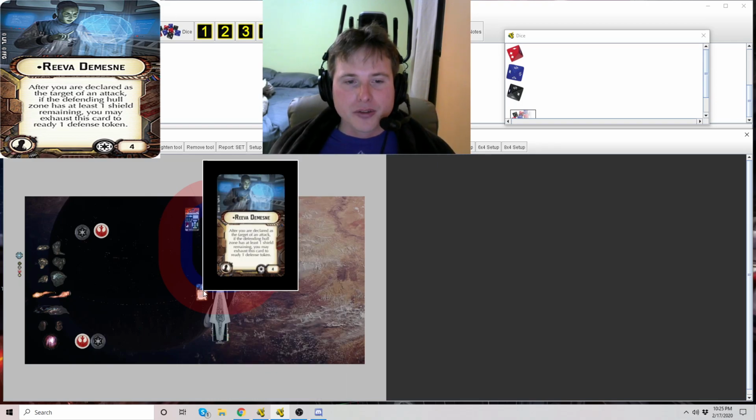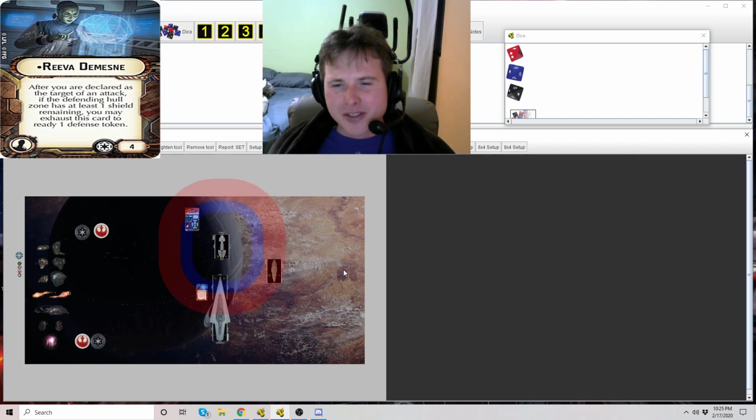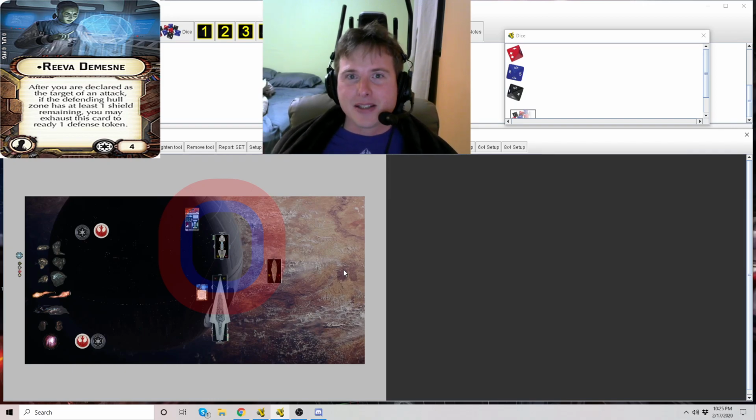You need to declare the use of Reeva before they roll their attack pool. Now, if your opponent just chucks his die pool out and doesn't give you a chance to make a proper declaration, that's actually on your opponent for not giving you time to say, I am or I am not using this card.